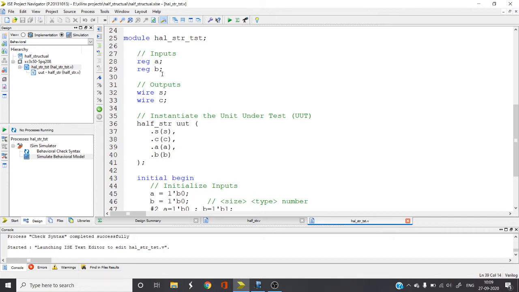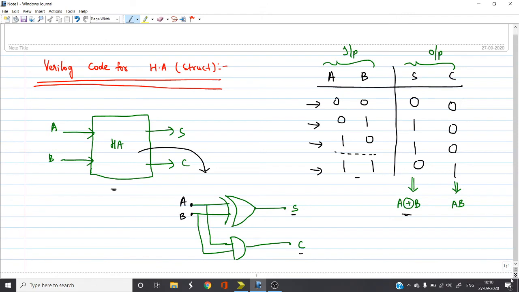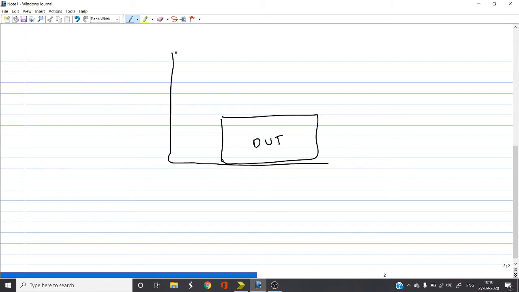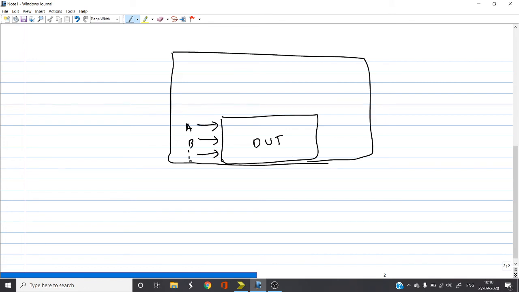Now why the inputs that you wrote in the module are declared as reg and the outputs are declared as wire means the test bench will be like this. If this is your design under test, DUT, then the test bench would be like this. You are giving inputs a, b and any, if any, and you are taking outputs here.